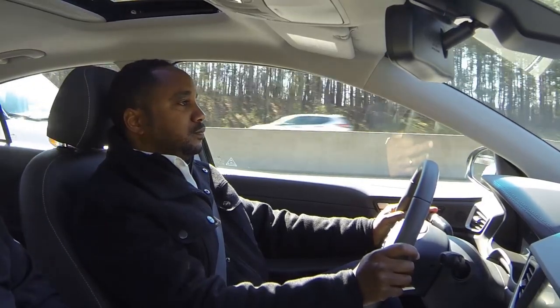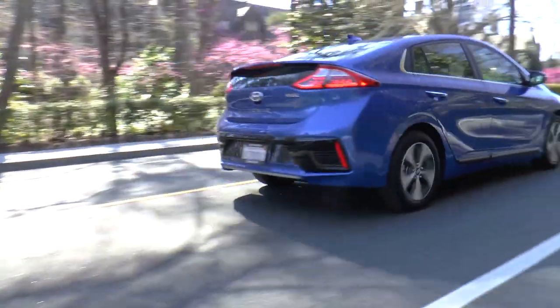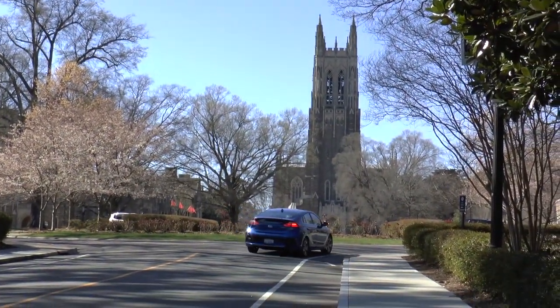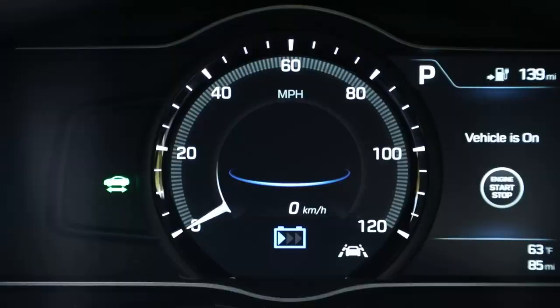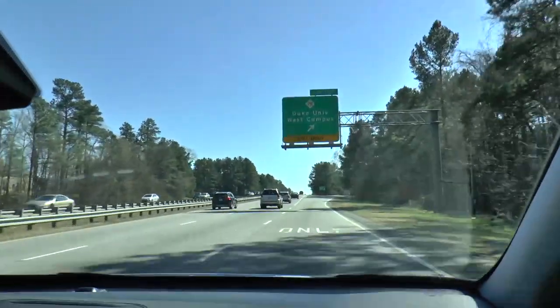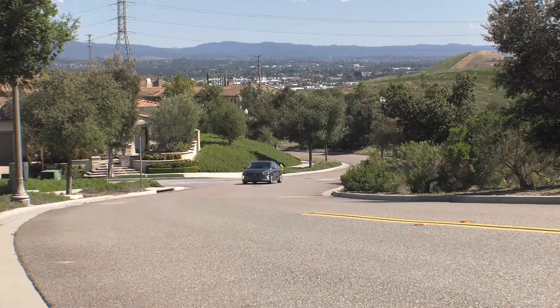The hybrid caught a little more of my attention. Like the electric model, the suspension is tuned to be more compliant than sporty, and because this car is a compact, space is at a premium for larger drivers. Brake feel is on the softer side, but the regenerative brakes are easy to modulate without feeling grabby. Power is decent, and there's a noticeable difference in the car's driving traits when the sport button is pressed. The interior is quiet, and the IONIQ hybrid displayed a range of over 500 miles on a full tank.